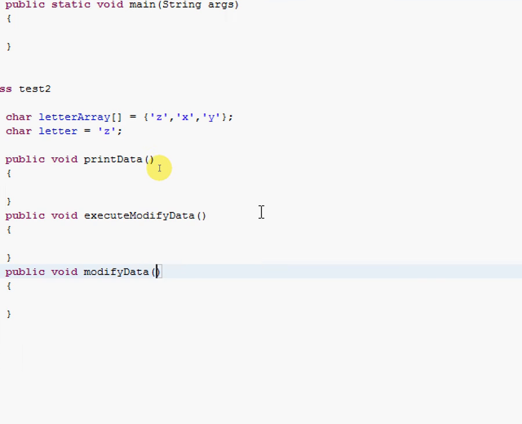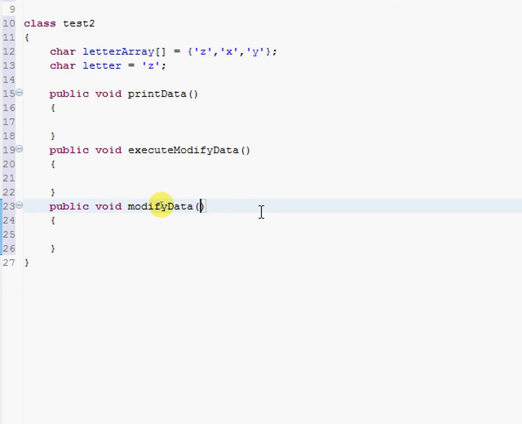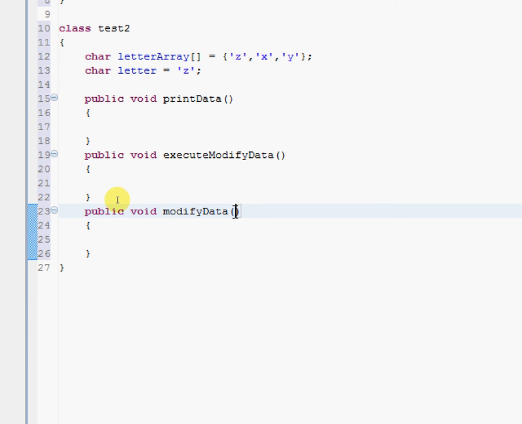So this method right here is going to accept two parameters. It's going to accept one array, so array parameter, and it has to be a character array. Oh, forgot to put the space. And let's also provide it a character, just letter parameter.